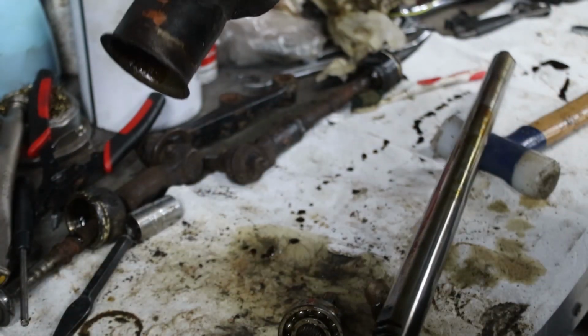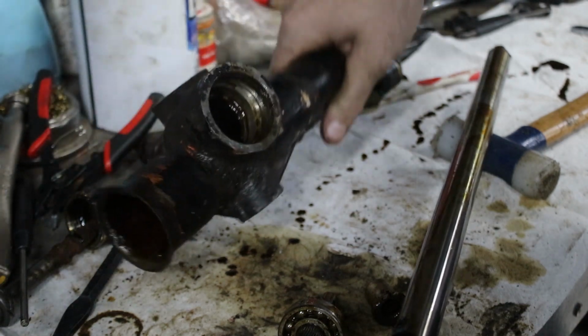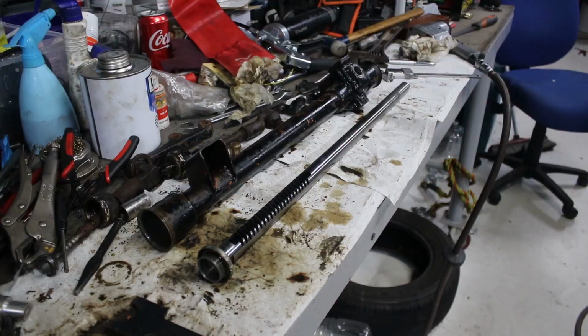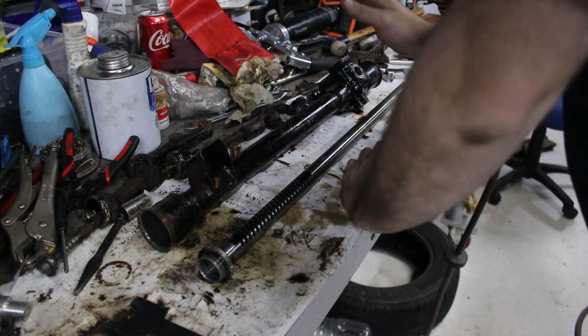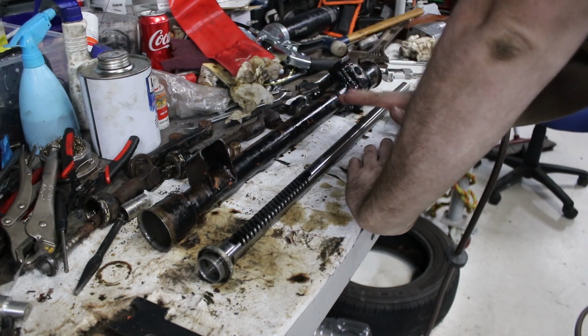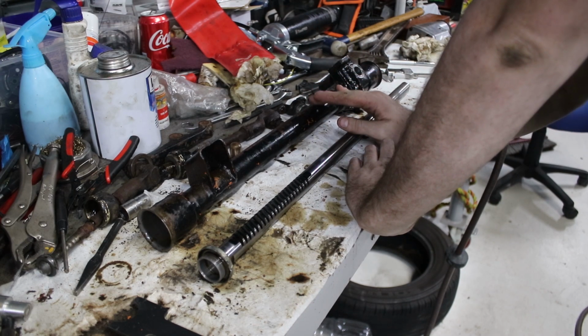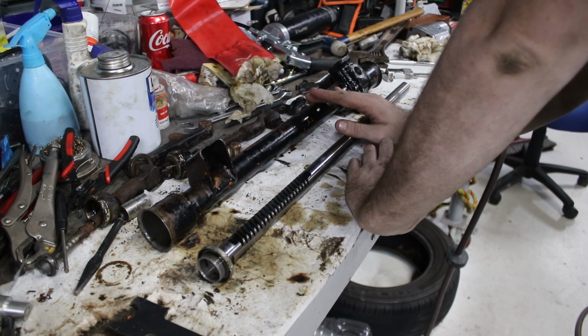Oh man, it's got super gnarly black stuff coming out of it. Alright, chuck all this in the parts washer. So, now that our rack is apart, what are we actually doing with it? Main thing is cleaning all the old grease out. Second, also main thing is inspecting it for wear. So I'll get a different lens and we'll have a close look at everything.